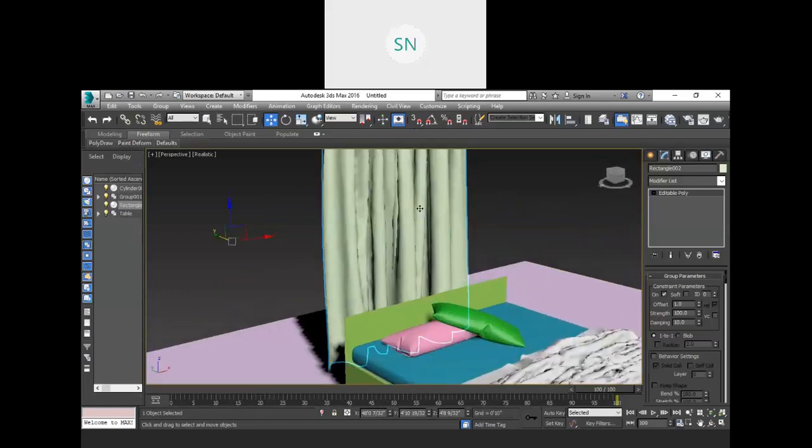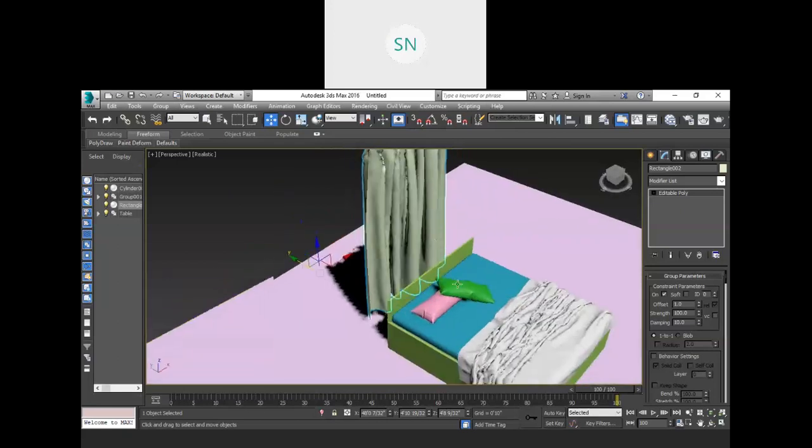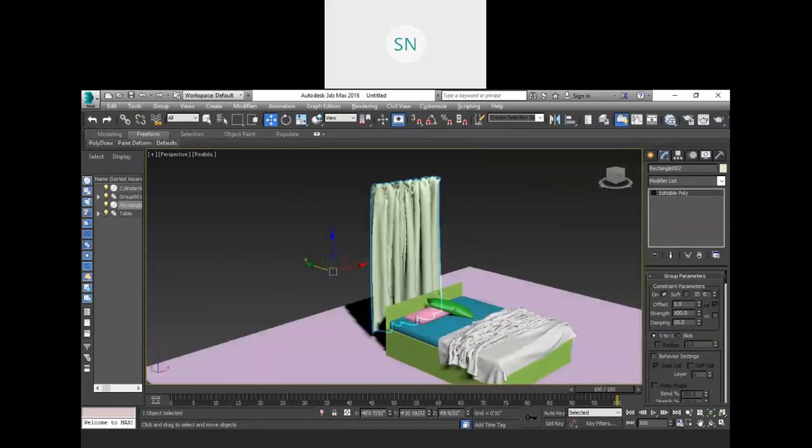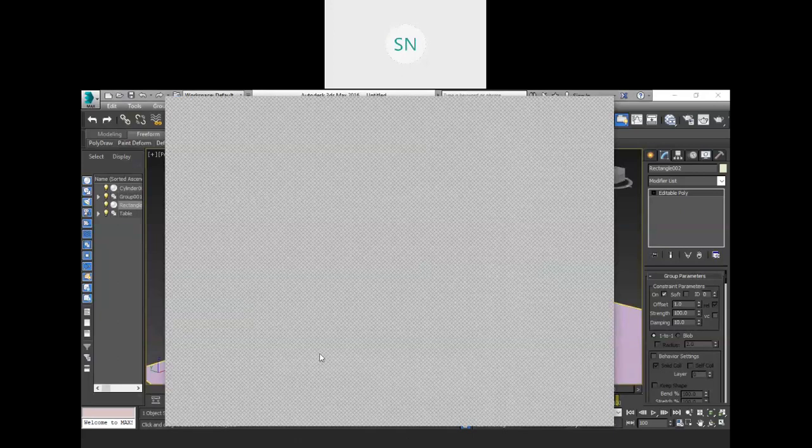And once you apply some material, this type of curtain will give you a better effect than what I have given in the assignment. See, here I am going to open our today's assignment.